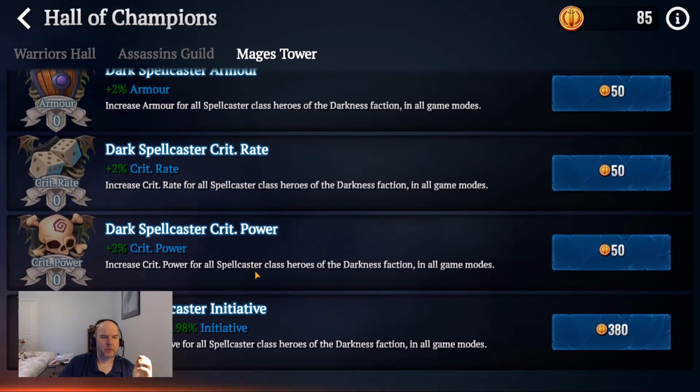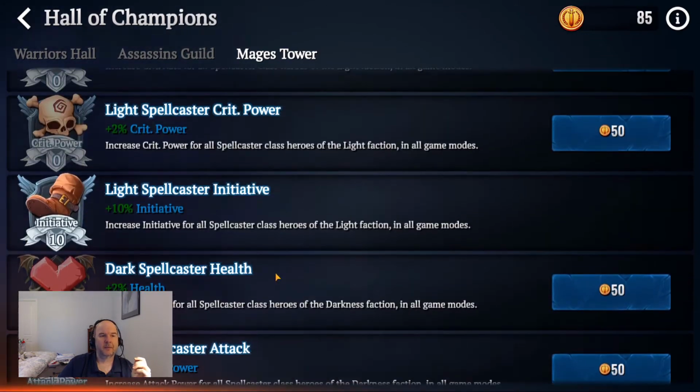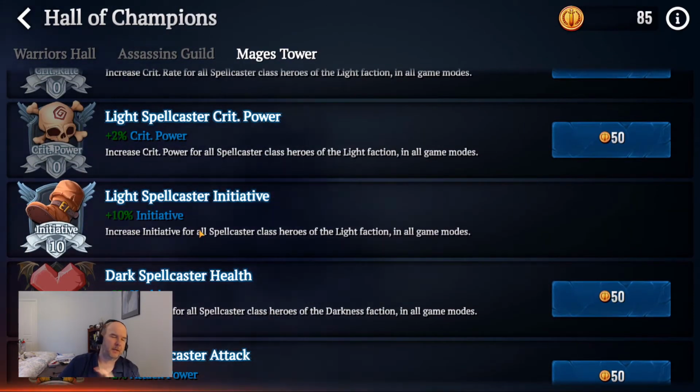So plus 12. No, I actually don't have them at plus 12. Plus 10, I'm sorry, plus 10 is the max. Plus 12 is everything else. Sorry. So plus 10 is as high as I can go. So I get an extra 10% initiative on any light spellcaster, which is good.